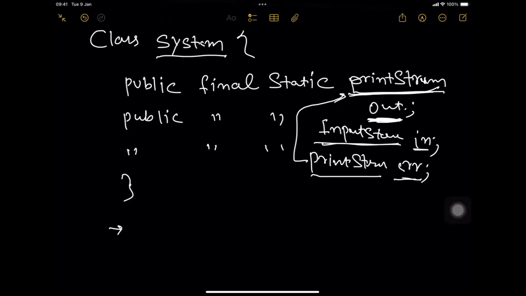We can use system.err to print anything in red, which directly shows that it's an error. But when you go further, when you are developing, there are loggers that we are going to learn, which have certain levels. Exceptions and everything we will handle with that. But right now, if you want to show any error, you can use system.err.println.